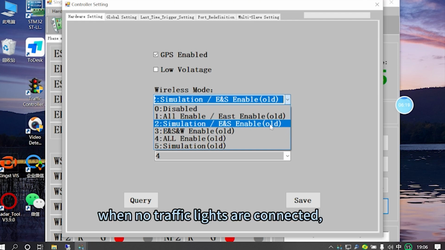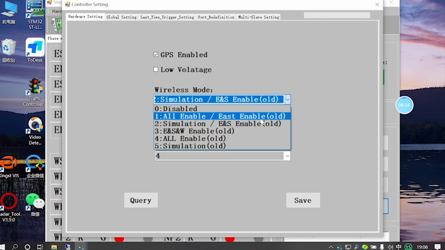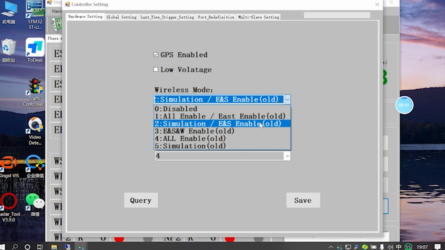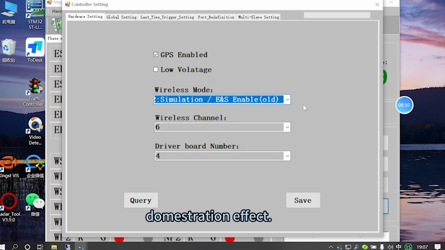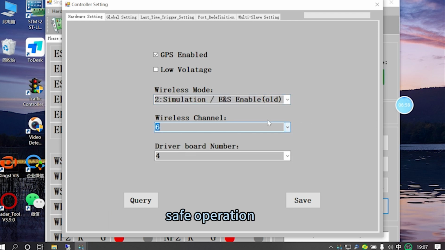When no traffic lights are connected, selecting this mode will not report fault records, avoiding interference with the demonstration effect. After completing the above settings, be sure to perform the save operation.